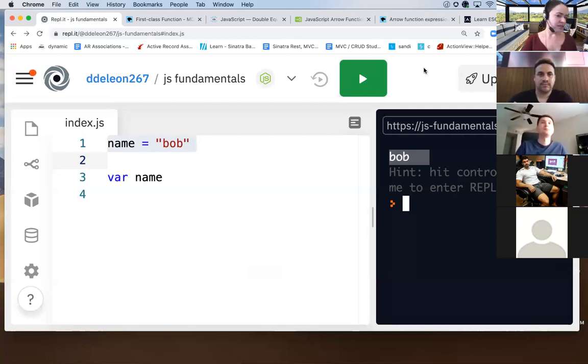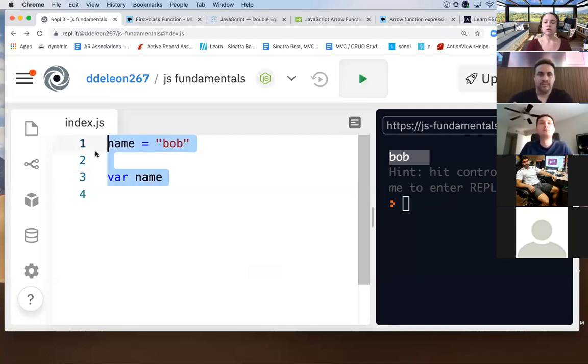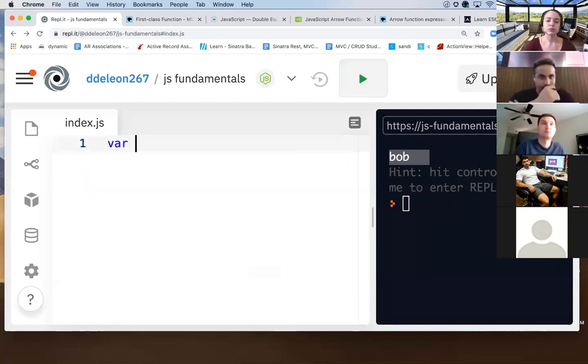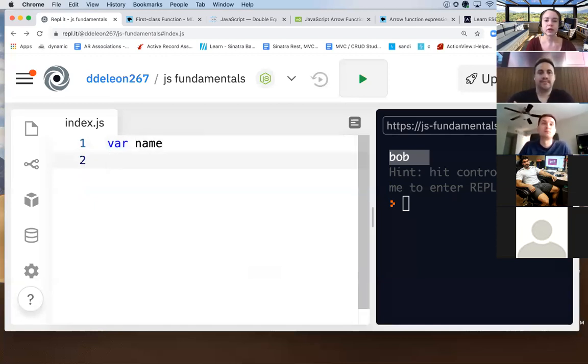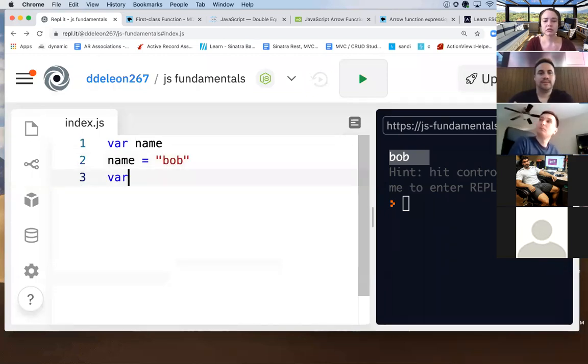So I think we talked about some of this already, weird things that var will let you do. It will let you redeclare the same variable. So I can do something like var name is Bob, and then redeclare it. JavaScript has no issue with that, right? But to me, that's confusing to read, and if you're doing a bunch of that in your code, it's probably going to bite you with a bug later on. Now, let won't let you redeclare the same variable.